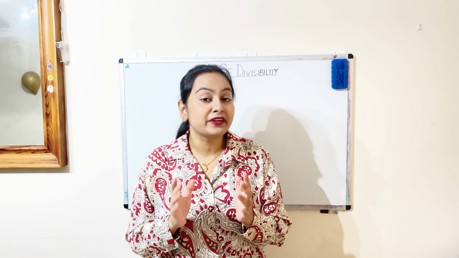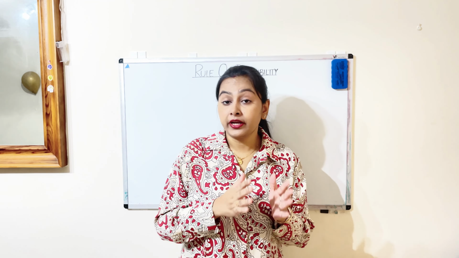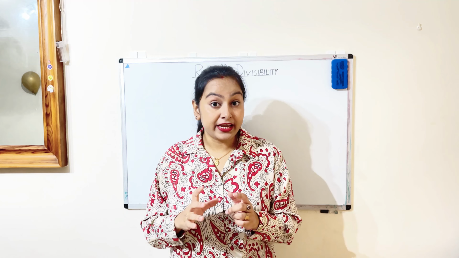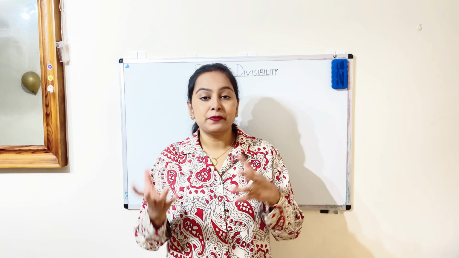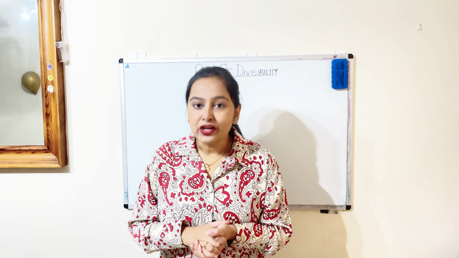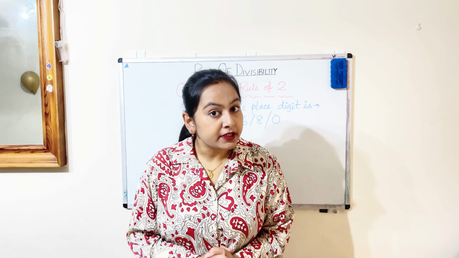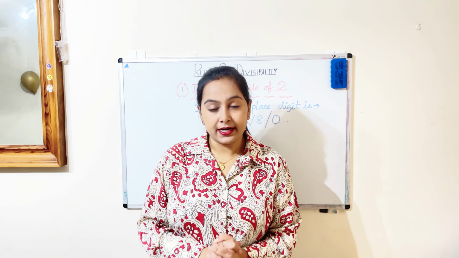In today's class, we are going to discuss the divisibility rules of different numbers. Without any actual division, we can easily find out whether a number is divisible by 2, 3, 4, 5, or any other number, right? So without further delay, let's get started. Today we will discuss divisibility rules up to 11, and it starts from 2.